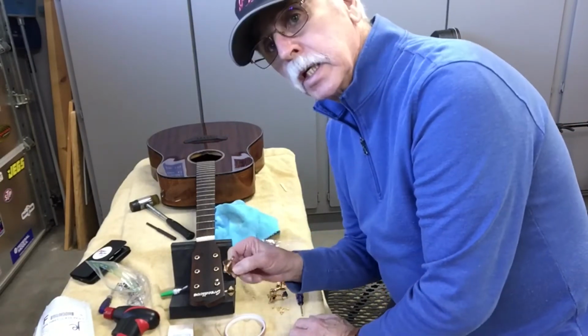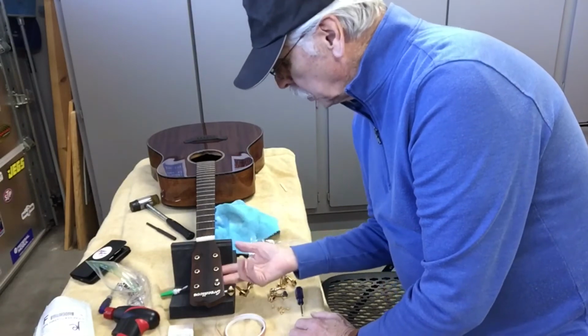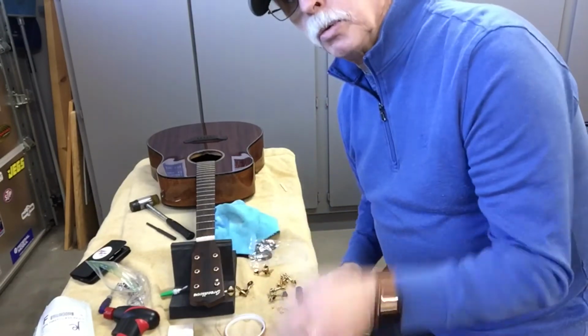Now we're installing the tuning keys on the back side. So we'll be right back.